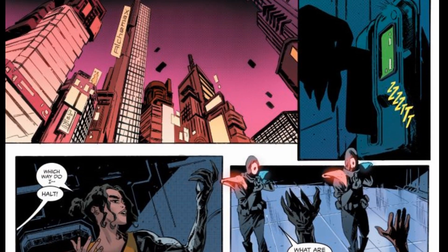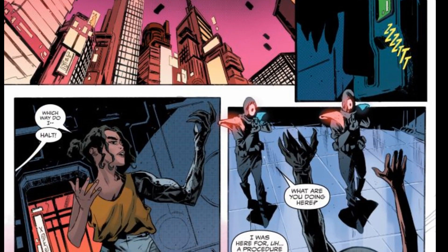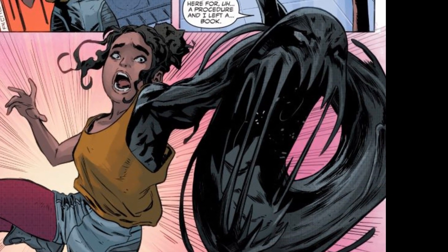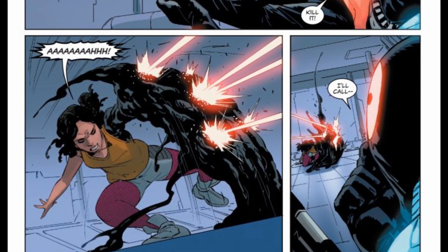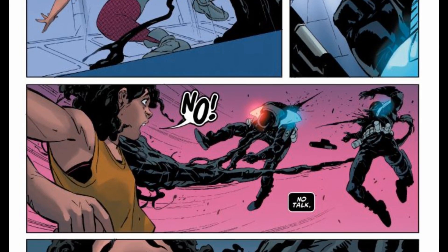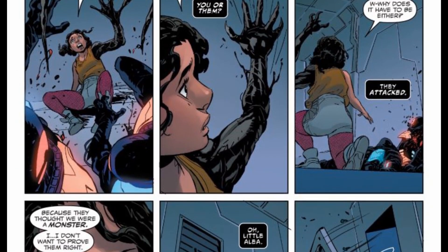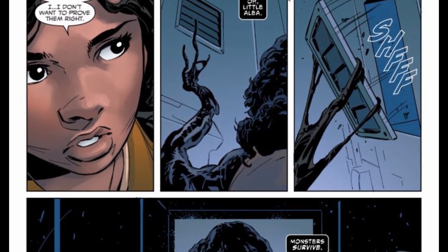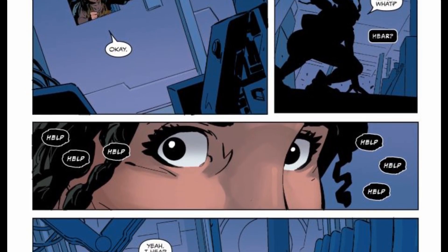Her motivation isn't entirely selfless — she reasons that if they go to Alchemix and make Venom whole again, he'll stop being in her arm and she can get back to normal. Using what's likely her father's scan card, she enters the facility. She's immediately met by two security guards at gunpoint. She tries an excuse about leaving her book, but Venom lunges at the guards. They open fire but he shields her and eliminates both guards, spearing them through the chest. She's horrified — 'You killed them!' — and Venom responds, 'I protected you.'